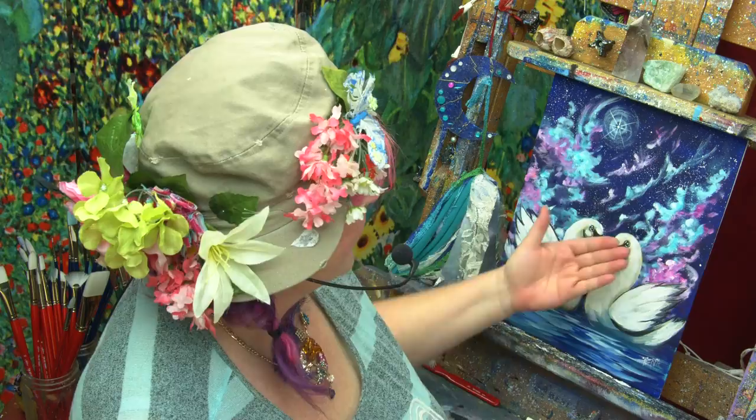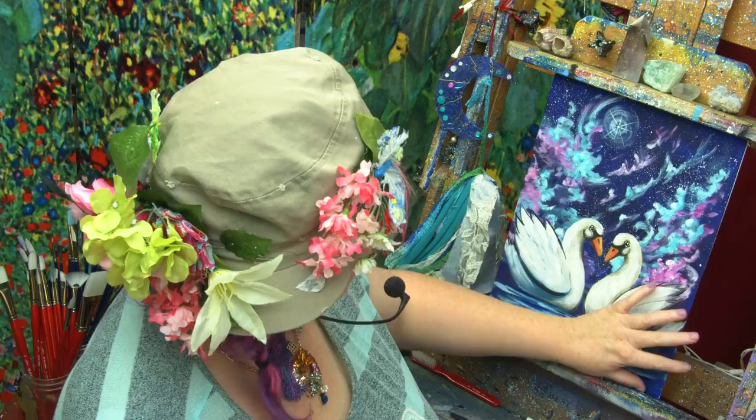I'm going to show you how to get a nice dispersion of star splatter. I'm going to show you how to create these wispy, stroke-intensive, elegant skies. I'm going to definitely demo how to draw in the swans. And we're going to talk a bit about some basic principles on water so you can make those wet streets look better, those pond surfaces look better, all of that. Just get better at that today. I'm pretty thrilled about that.